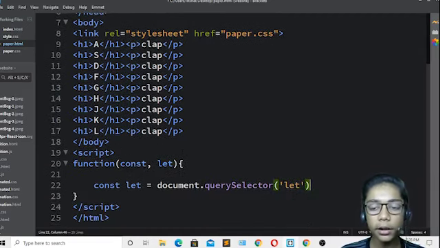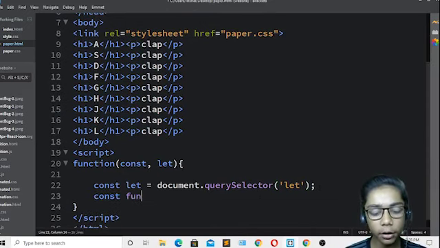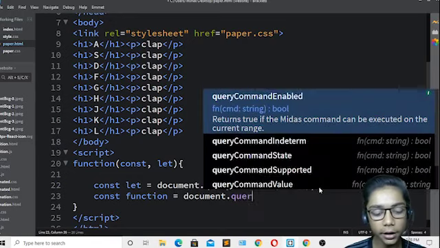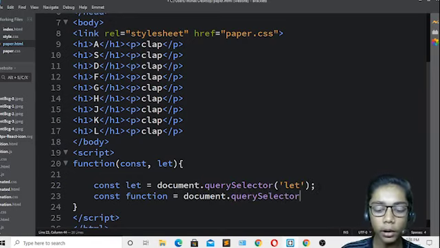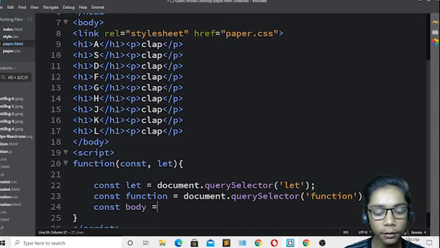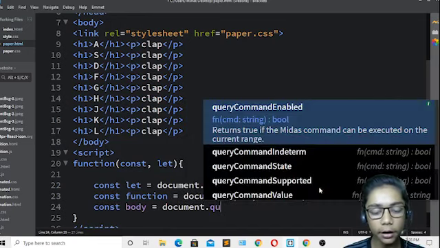Come underneath again and close that, and write const function equal document dot querySelector again. Write function in that, so I will define function. Now come over here and define const body equal document dot querySelector.